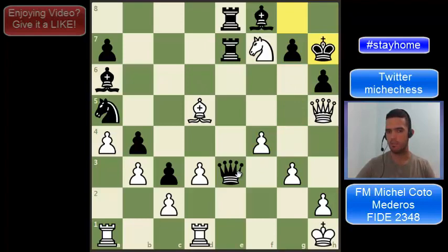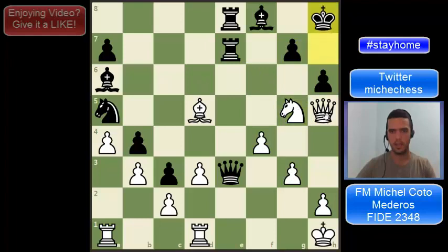After this move, I think he has to take the knight. I mean, he doesn't have pretty strong checks or something. Queen f3 is not working, queen e1 is not working either. So after queen g6, he will have to take my knight, and then I can come back to h5 now that the h file is open and this is mate. So I'm sure that's the line. I check, and then I use the weakness in light squares with queen g6. And he takes, I come back, and the checkmate.